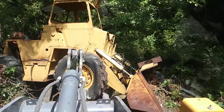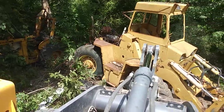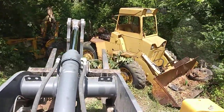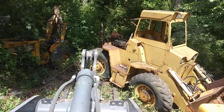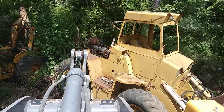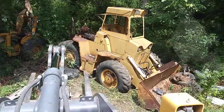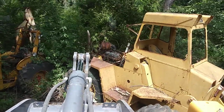Come on. Come on. Come on. All right. No biggie. It's weird looking. I don't even know. Let me get it dug out. We got us an old-fashioned tractor pull. Got to be a way to get a hold of this back end and pull it out. Pull it to me.